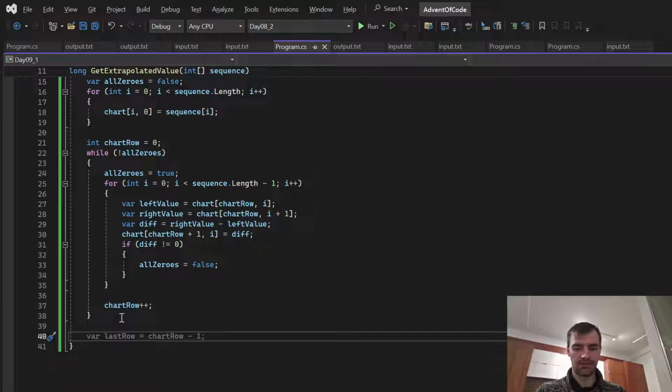Once we have that, we can go back line by line and calculate the proper new extrapolated value. So how do we do that?